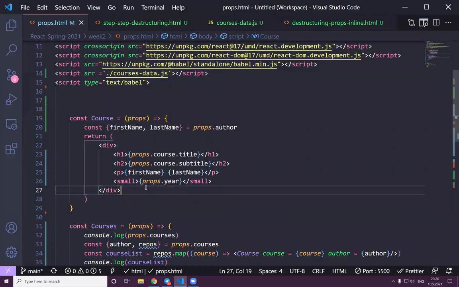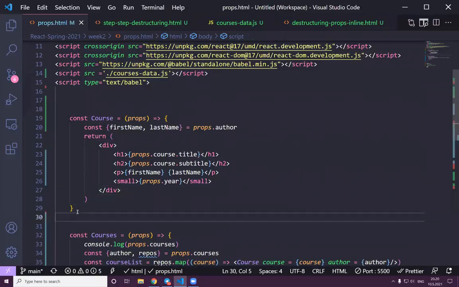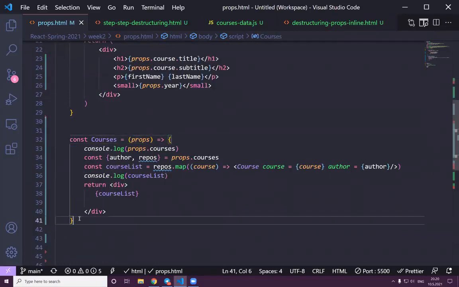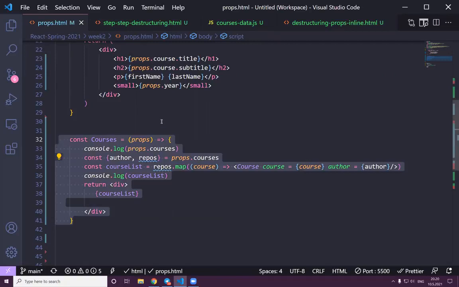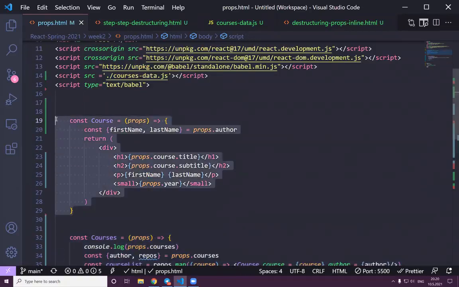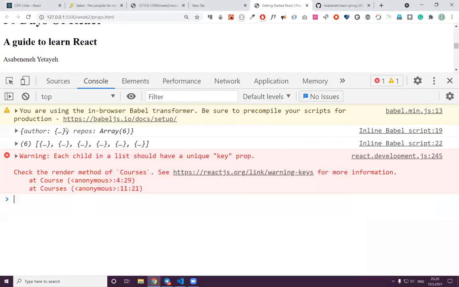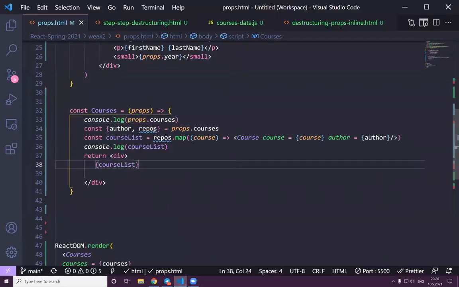How many components do we have first? Let's just study the skeleton. How many components do we have now? Two components. One is the courses. The courses hold each course. How does all this come about? I loop through the course, the repos. We have 6.